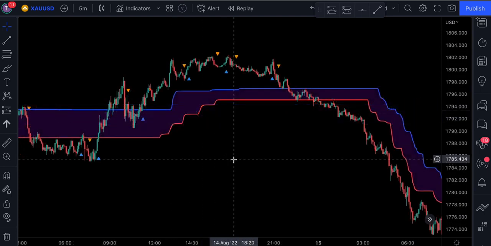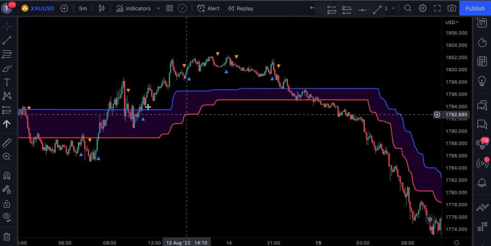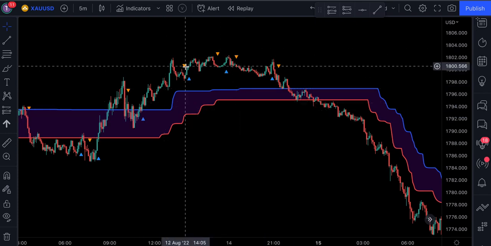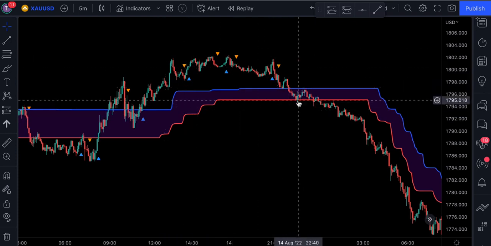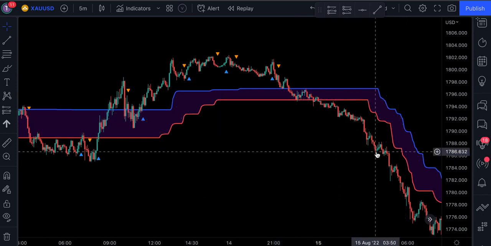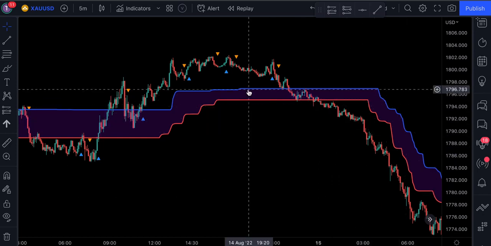Also notice that when the price action is in an uptrend, it's usually above the cloud. A strong trend is usually followed by a consolidation, and these are the times when we do not want to be entering the market because there is indecision going on. And as soon as the price action starts moving in a downtrend, it's usually below the cloud. For our trade entries, we're going to be using both of these indicators.